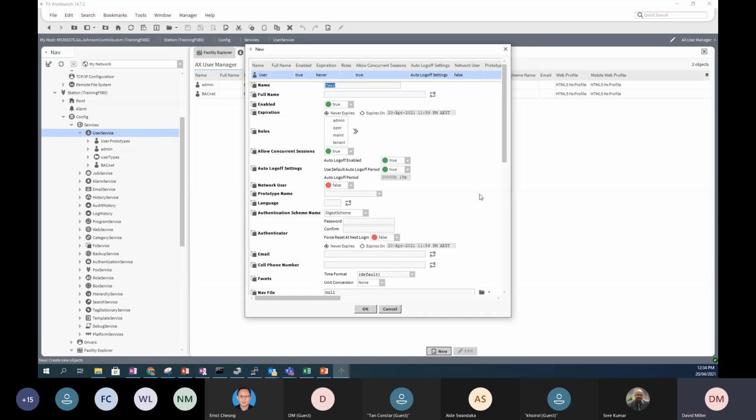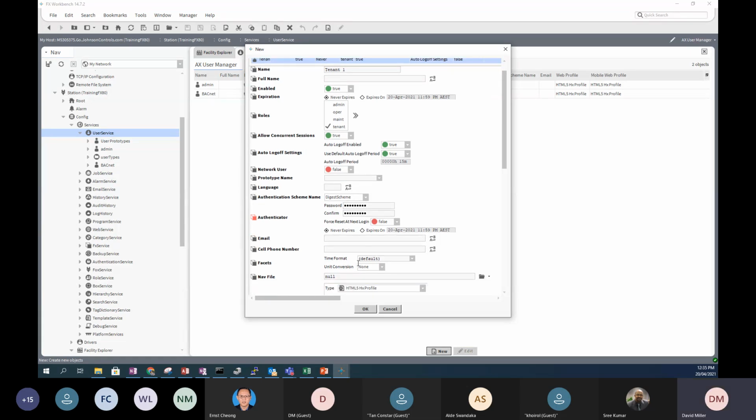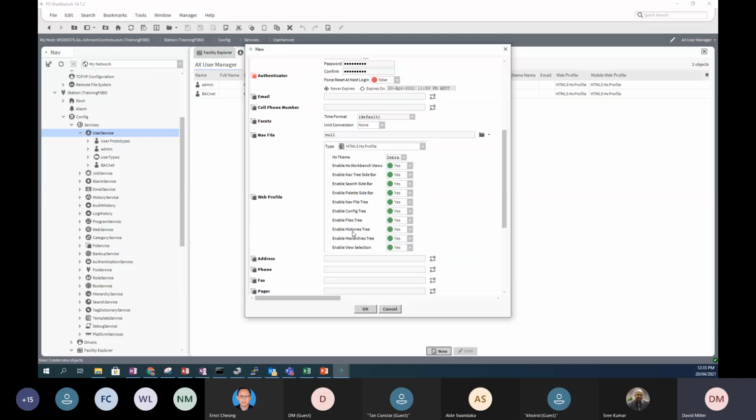I give him a name like tenant 1. I can give him a full name. I can give him a role. In this case, I'll choose tenant. And I can give him a password. I can give him an email address and so on.